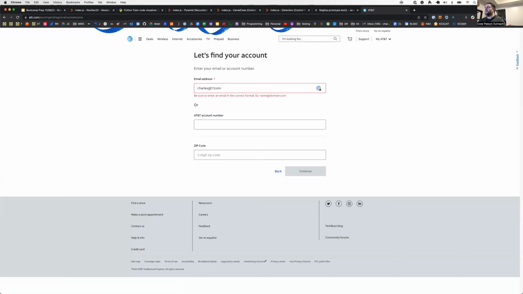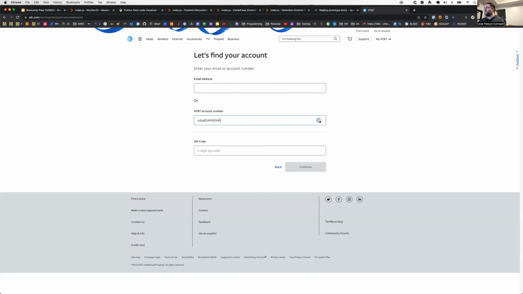So this is using a regular expression, and it's very common for form validation, right? I've got this, and probably the same thing down here, but like a zip code, it's a locked field, but notice how this is disabled until I hit one of these, right? And all of that is being done with regular expressions.